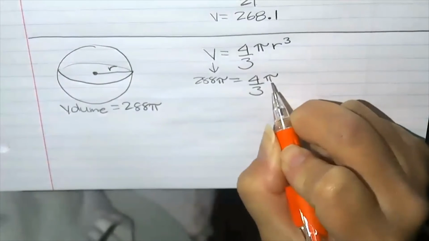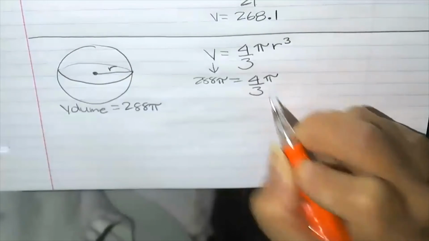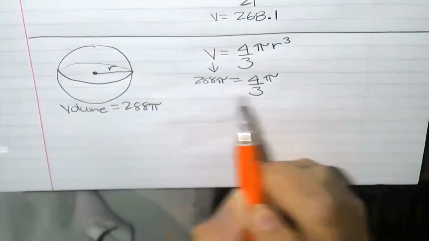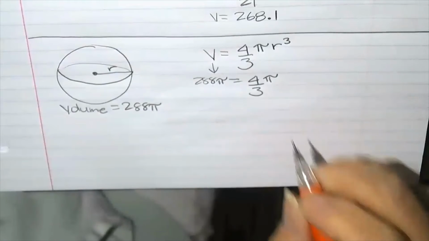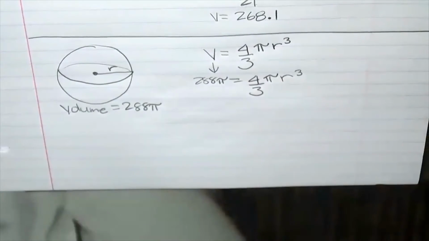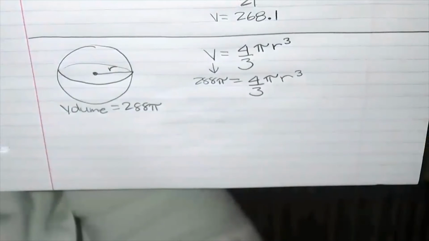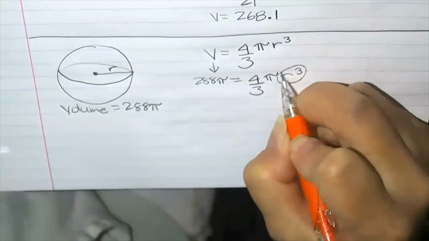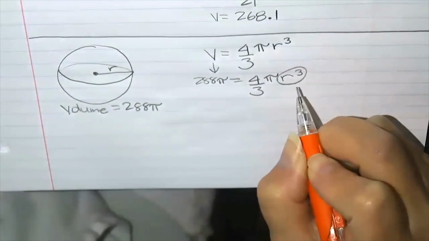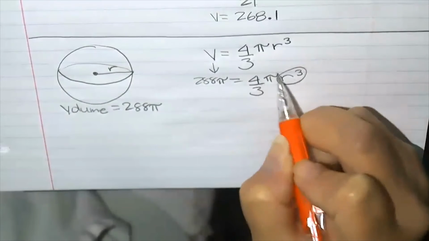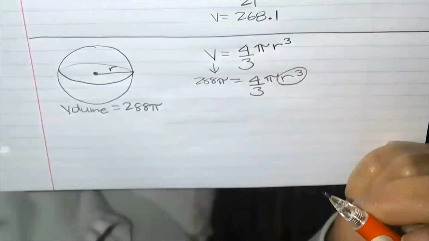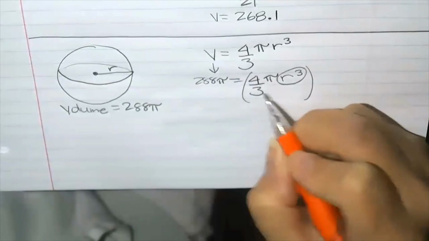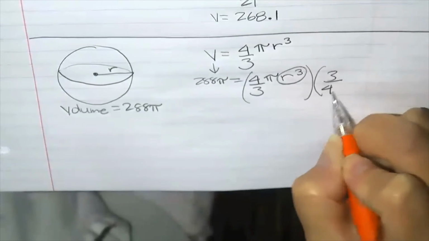In this case, I'm going to leave pi as pi. I'm not turning it into a decimal. I'm not turning it into a fraction. If they're giving me pi here, I'm going to leave this as pi here. R cubed. I need to isolate my variable. So to isolate this variable, I need to get rid of all of this. I can do that if I multiply this whole thing by the inverse, 3/4 pi.